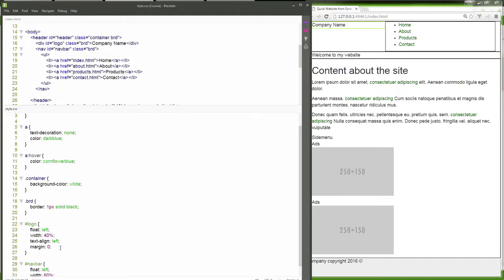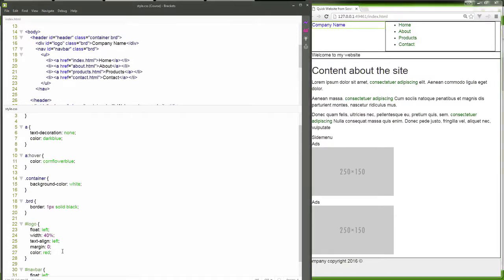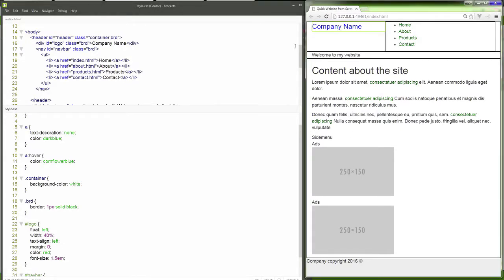We can also update our font color, so let's update that as well. So color, and we're just going to do black. Or maybe you can add in a little bit of color. I know I said I was going to do a grayscale, but let's add in a little bit of color there as well. And we can also adjust font size and font family, of course. So maybe let's make it 1.5 em. So it makes it a little bit bigger there to stand out.